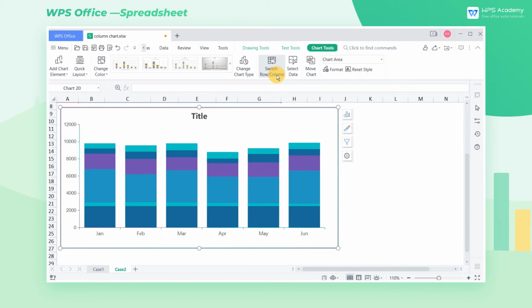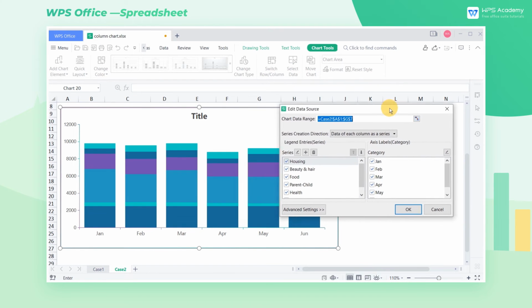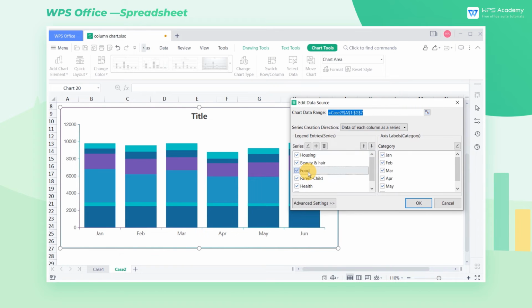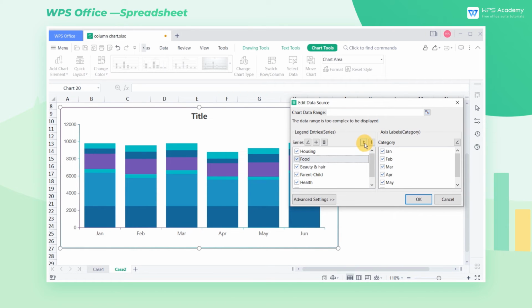Rectangles of different colors represent different expenses, but they are stacked irregularly. Let's arrange those major expenditures together to interpret the data easier. Click Select Data, then you can arrange the data series in the pop-up dialog. We can select food in the left list and move its place to move up. The higher in the list, the closer it is to the x-axis in the chart.